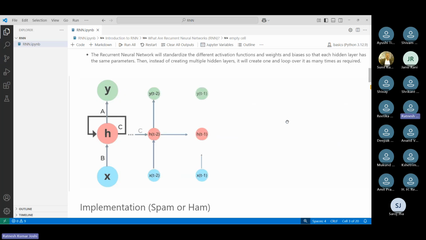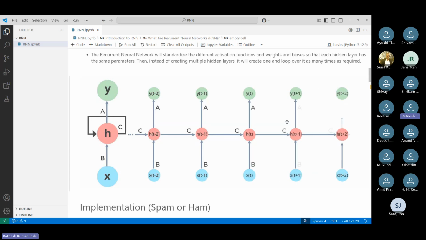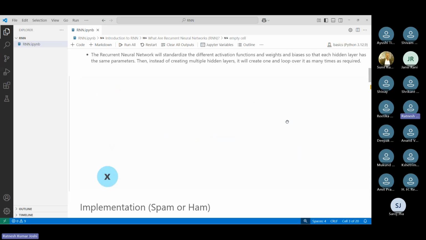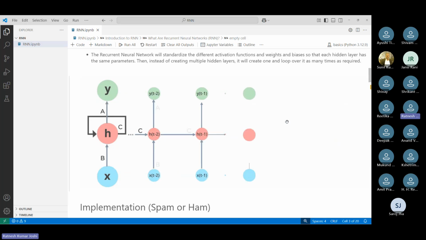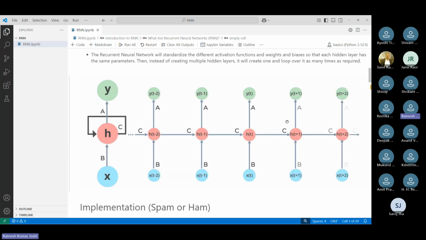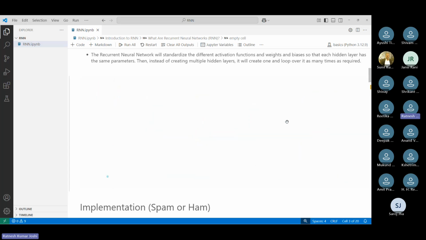Right. So the training, let's say, starts at X t minus 1, which denotes time period t minus 1. It trains the hidden parameters H t minus 2, which leads to some output Y t minus 2 as well. Right. So that can be thought of as one step of processing. Then at time t minus 1, the weights are updated again, and we get an output Y t minus 1. Right.